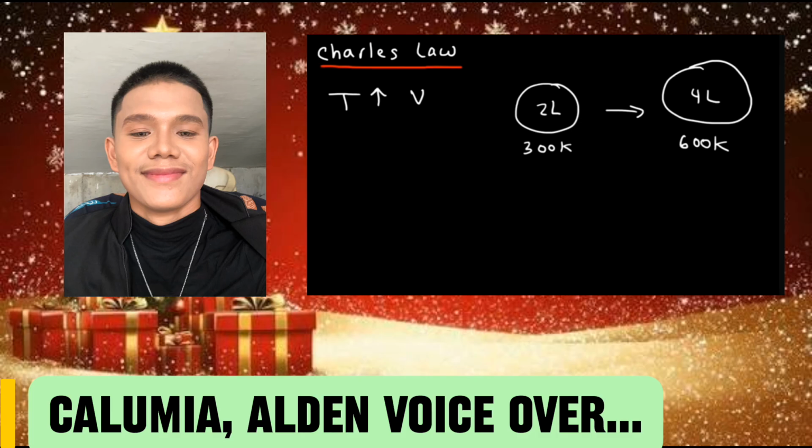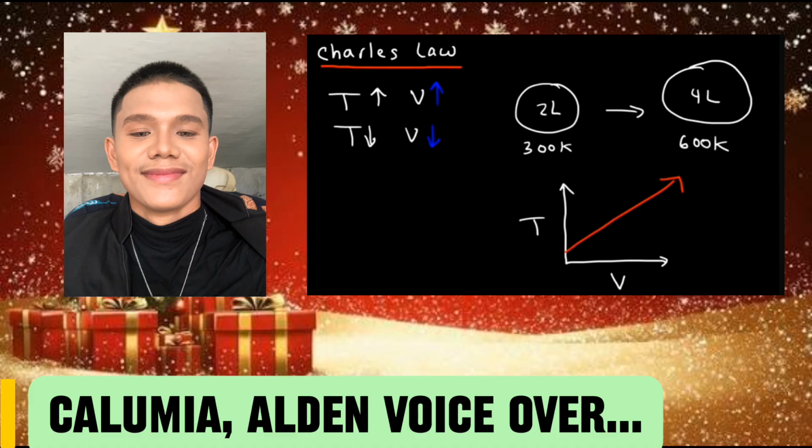And that's the basic idea behind Charles' law. It shows the direct relationship between temperature and volume. If you increase the temperature, the volume will increase. Likewise, if you decrease the temperature, the volume will decrease. So these two are directly related to each other. If you were to make a graph between volume and temperature, it will look like a straight line. It's a linear relationship. So as the volume goes up, the Kelvin temperature goes up with it at the same rate.